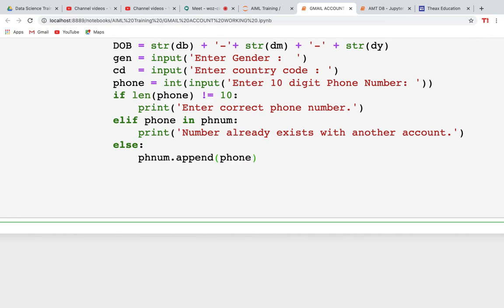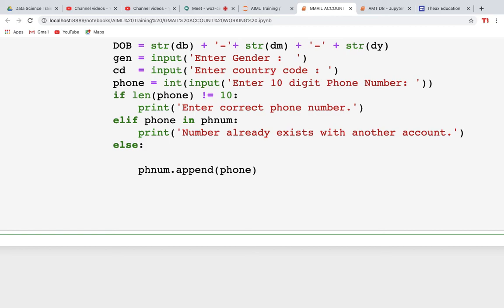Let's say phone is equal to the country code, cd hyphen, sorry, plus the dot and plus the str of the phone. So you will append the value of this phone with the country code inside the phone number.